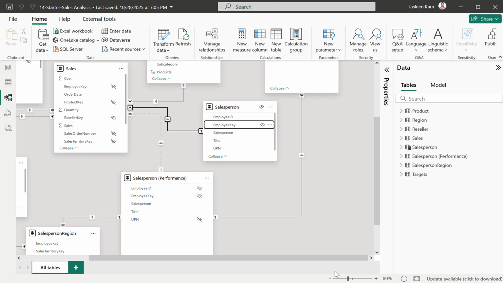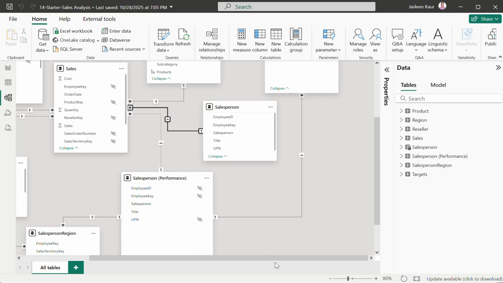Now once done, we have the relationship between the sales table and the salesperson table already. So what we are going to do now is delete the relationship between the sales table and the salesperson performance table, because here we have already created one more table.